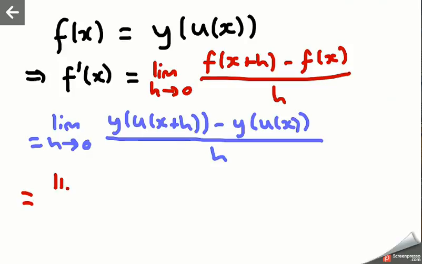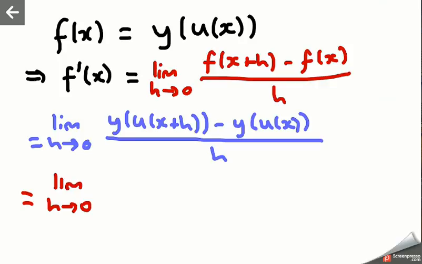So this is equal to the limit as h tends to 0. Well, we're not concerned with when h does equal 0. We're only concerned with what happens as we get closer and closer to 0. And since we're trying to show that the derivative of this thing is equal to the derivative of y times the derivative of u, we really should have a change in u on the bottom and a change in u on top if we're going to really work things out. So that's what we're going to do. With the goal of showing that that's true, we're going to divide by the change in u and then times by the change in u. So that's what we're going to do here.